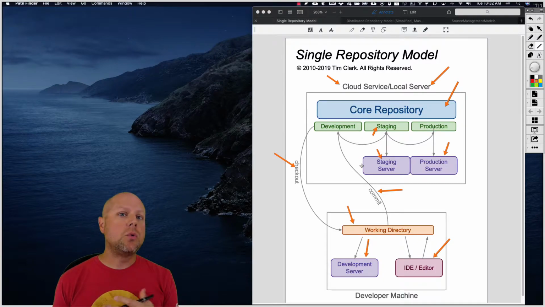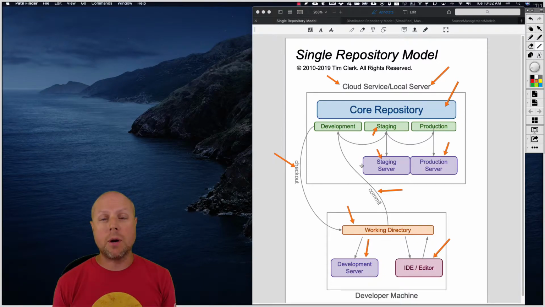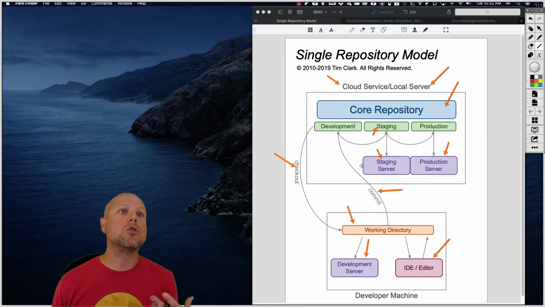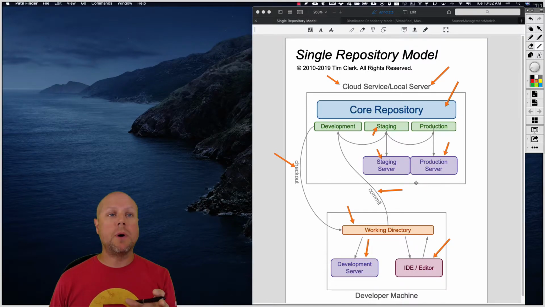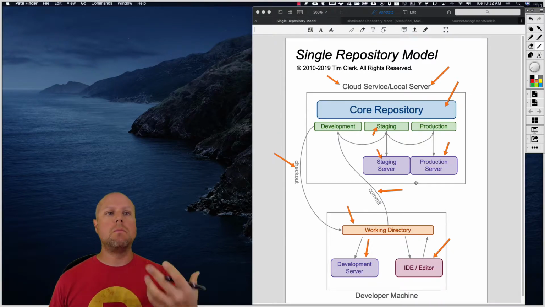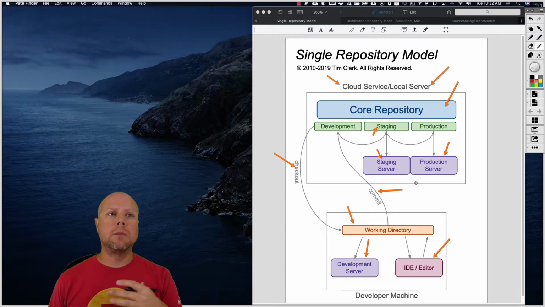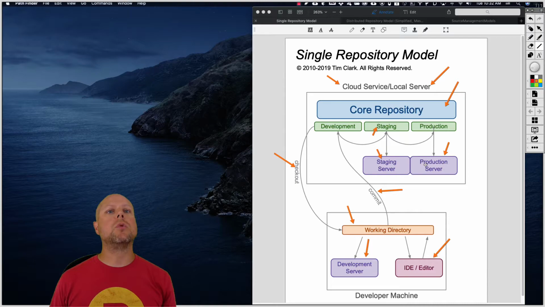In the early 2000s, a new model was developed that supersedes this model and is the primary model used today, and it is the distributed repository model. Now, it is built off of the single repository model, but it has some advantages, but it becomes more complex. Of course, the more advantages you add to software, the more features, the more abilities, usually that software becomes more complex over time.